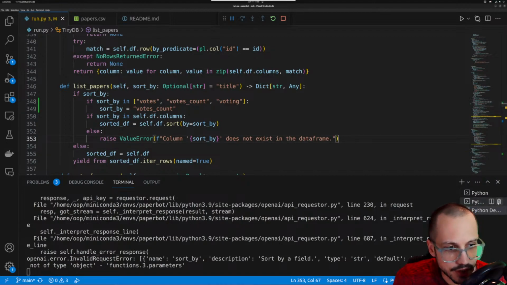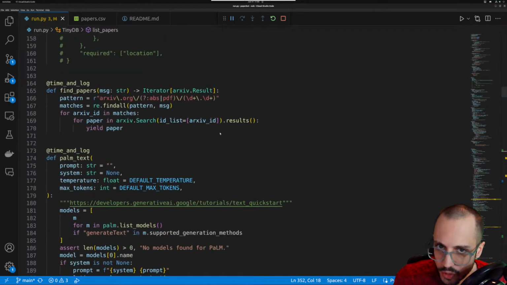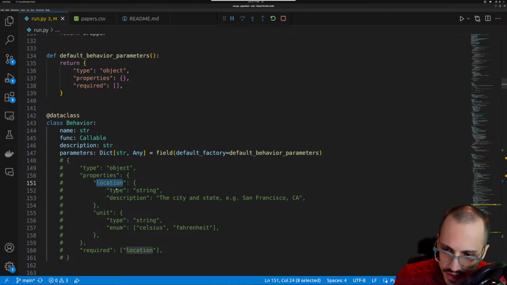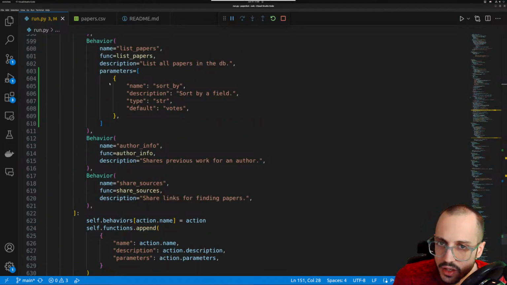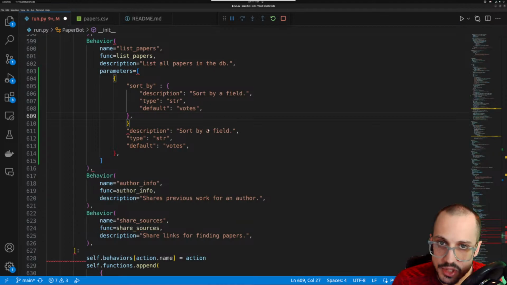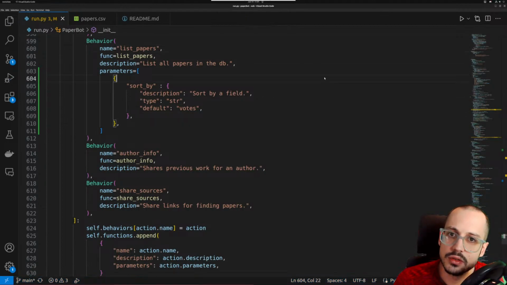All right, so what's happening here is that OpenAI is being very picky about the exact format of this. So let's make sure here we can go back to our little example that we left here commented out. So the properties each need to be at this level. They need to have a type, a description, and I guess they need to be required. Let's see, is that what we have in our thing? Parameters. Yeah, it should actually be more like this. It's going to be sort by, and then that's going to be a description, type, default, votes.